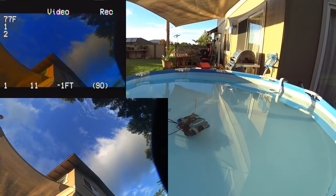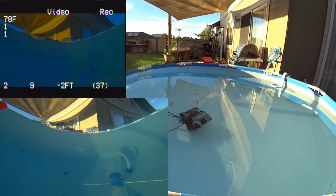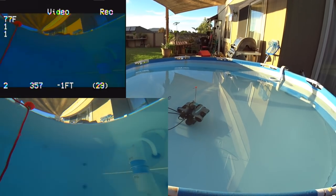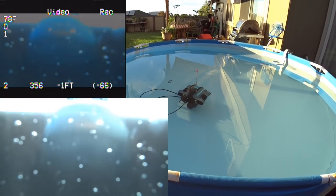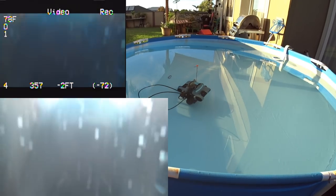And by the way, this is the camera turned all the way up at the bottom of this pool. You can see there's kind of a screw there, right there, holding the two halves together. Now this is how far it'll rotate all the way down. So if you didn't have the grabber on our arm on there, you could actually see clear through to the ground if you wanted to.